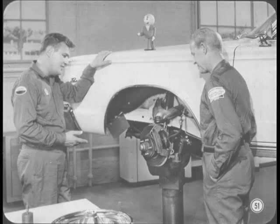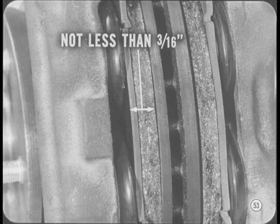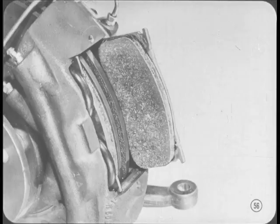Lining replacement looks like a pretty easy job — and they're easy to inspect too. On the Valiant, Dart, and Barracuda, the shoe and lining assemblies are retained by a combination splash shield and anti-rattle device. Remove the wheel and tire assembly and the splash shield to inspect. If the lining is worn so the shoe and lining is 3/16 of an inch or less, replace both shoes. The outer side of the shoe has two tabs that act as wear signals — when the linings wear down to an unsafe thickness, the tabs rub on the outer edge of the disc face, producing a scraping noise to alert the driver. The tabs won't harm the disc if the linings are replaced within a reasonable time. Shoe replacement is easy: just pull the two shoes out through the dust shield opening and put two new shoes in.